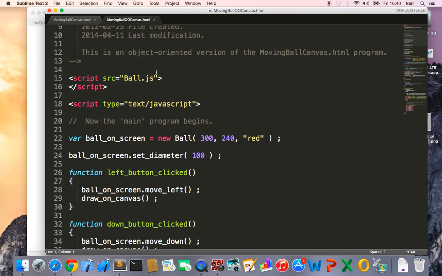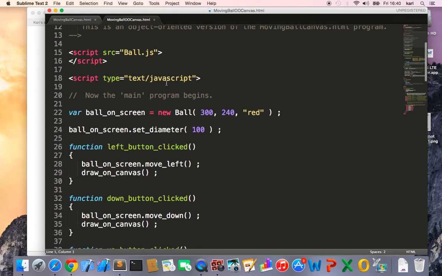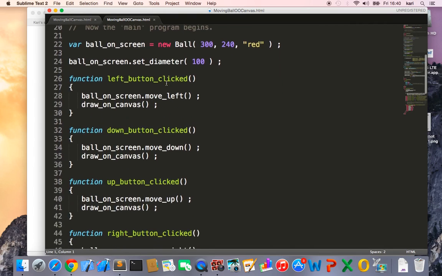We can take a look at this file later, but let's get the differences here.